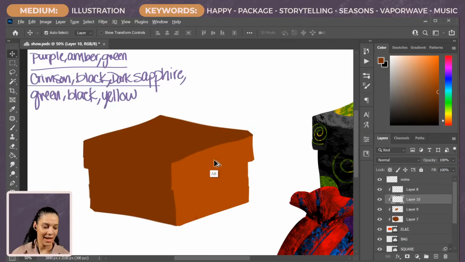Was it a present prompt? So all of our keywords, I just forgot that English word. All of our keywords are up top. It says happy package, storytelling, seasons, vaporwave, music. So we drew those obviously at the beginning of our show. That's what we do every time, is we draw mystery words from the magical wheel of design. I have to use at least 4 of them. So this one is a concept that we came up with based on happy package, storytelling, and seasons. So we are doing like Christmas but Halloween theme. So it's like a seasonal holiday that is happy, that is themed based on a different seasonal holiday, which I think is cool. So we are having a pretty good time with it.